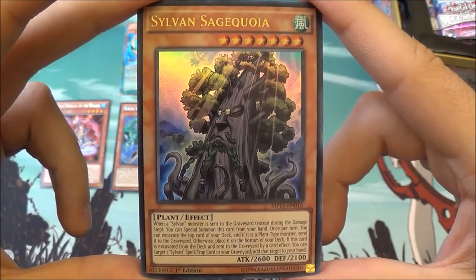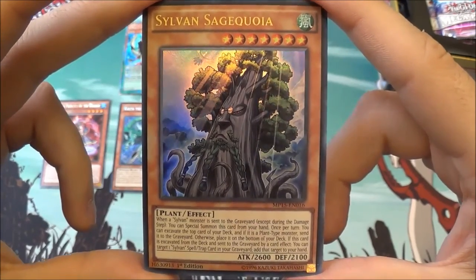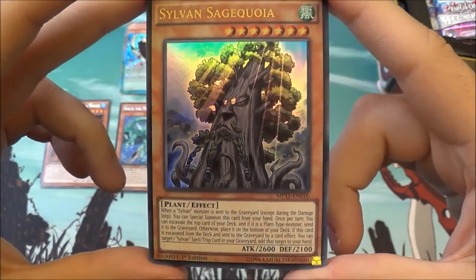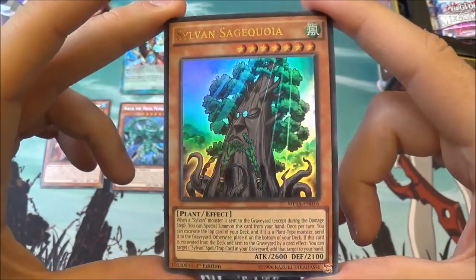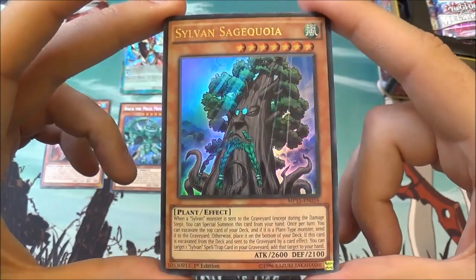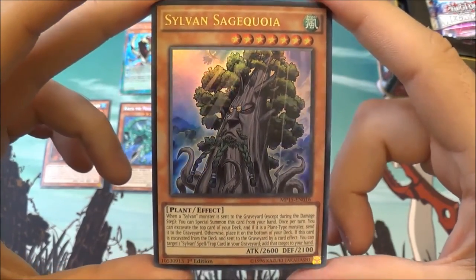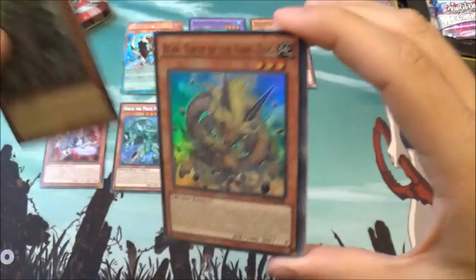If this card is excavated from the deck and sent to the graveyard by a card effect, you can target one SYLVAN spell trap card in your graveyard, add that target to your hand. So, when things are excavated, they go to the grave, and then they can be summoned. So, SAGEQUOIA is actually very easy to summon, despite being a level 7. So SAGEQUOIA is one of the key combo pieces in this deck. If it's excavated, you get the spell and trap cards, and it's just very good for the deck. So it's really nice that SYLVAN players can get this easily.